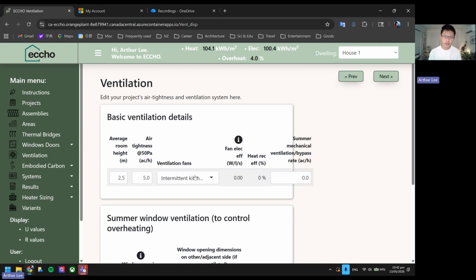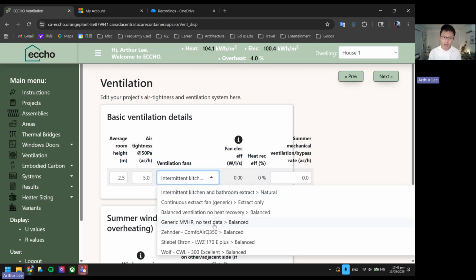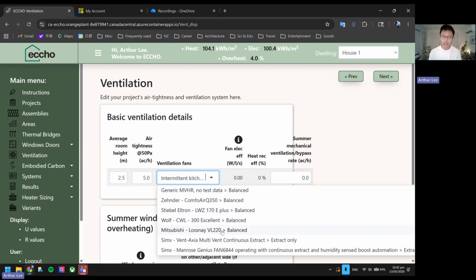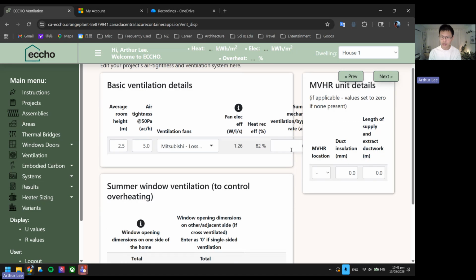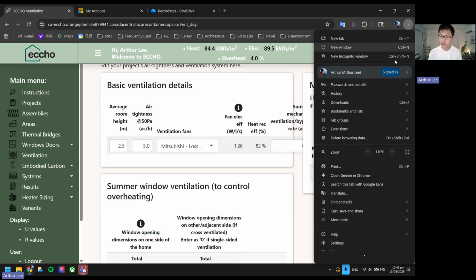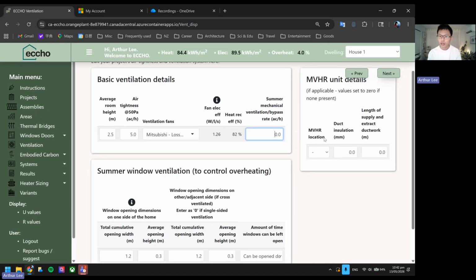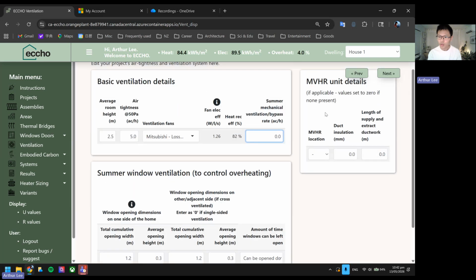You name it. So in this case, again, Queenstown is a cold climate, so I will probably allow for a heat recovery ventilation rather than just a continuously extracting system. So I'm just going to pick Mitsubishi Lossnay in this case for the easiness of it. And here it also requires, once we have an MVHR, we need to pick whether it's inside or outside the thermal envelope. In this case, I think the space I allocated for the Lossnay is actually in the garage, which is definitely not as cold as the attic.